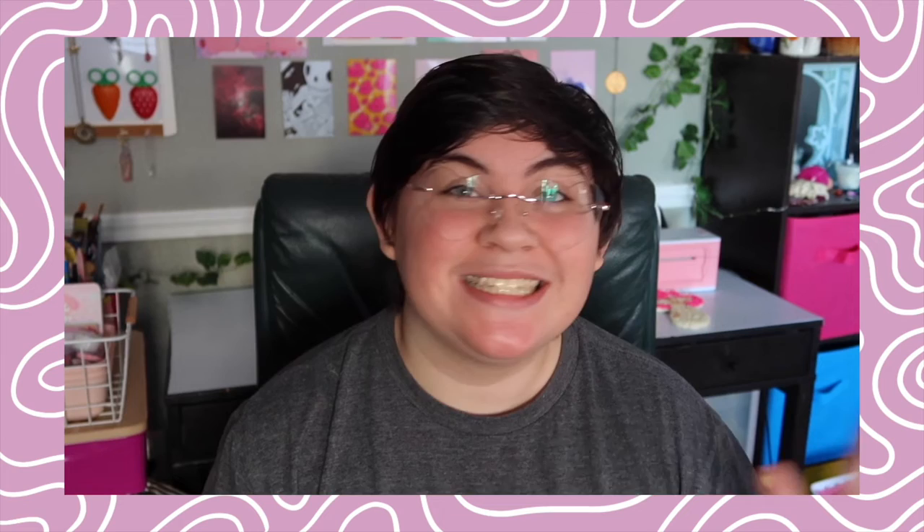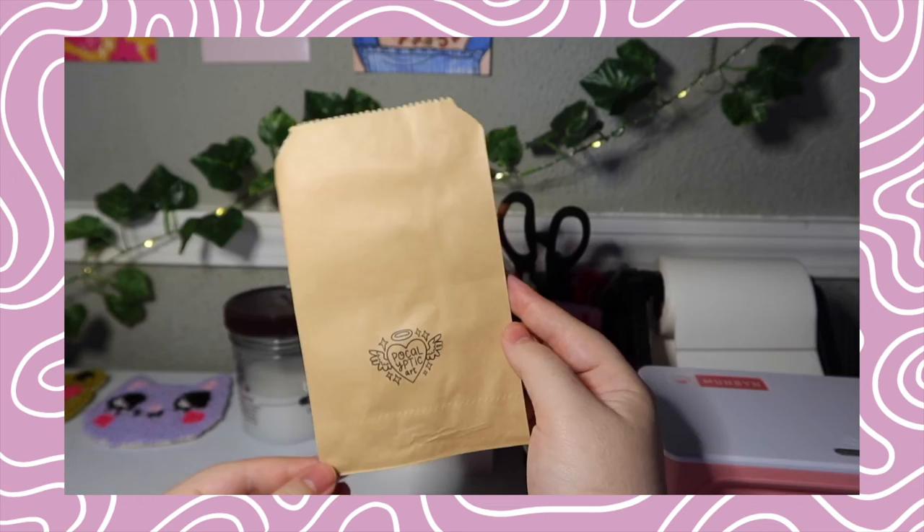The next section is miscellaneous things I use here and there in the packaging. I have these little brown sleeves that I originally bought for in-person events for stickers and small items, but I ended up integrating them into my regular packaging — I can stamp on them really well. I've also been putting sticky notes inside packages, and these ones were just from Amazon.